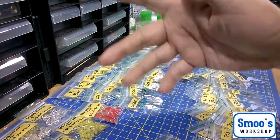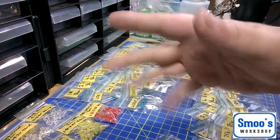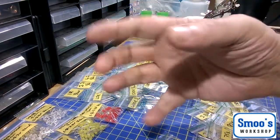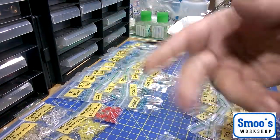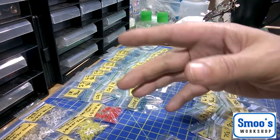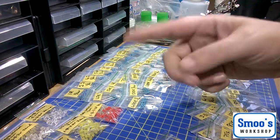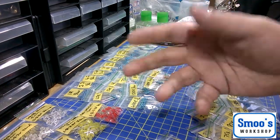So we'll get all these packed away, and then I'm going to show you some of the stuff I've been playing about with, my breadboard and the beginnings. I don't know if any of you guys will be interested in any of the breadboard stuff, but I'll give a wee flick through some of the stuff that I'm playing about with and see if you're interested in it.